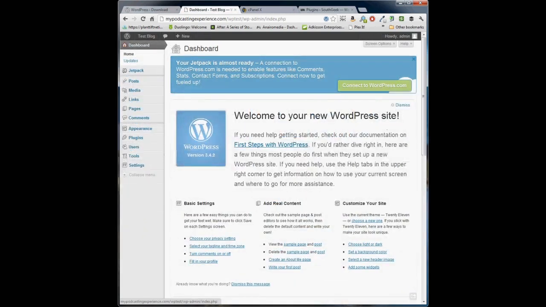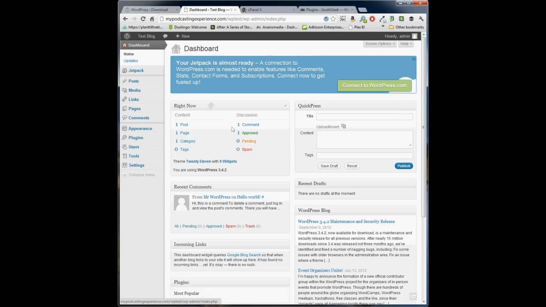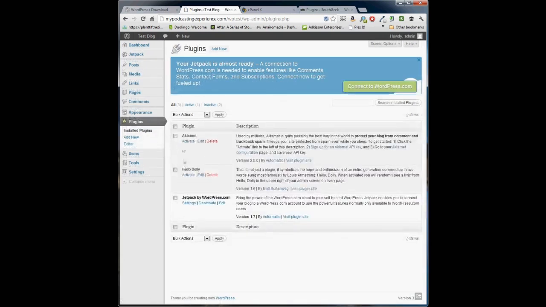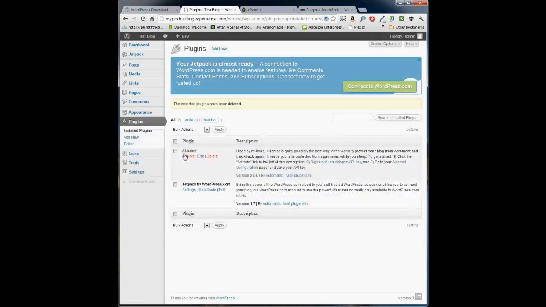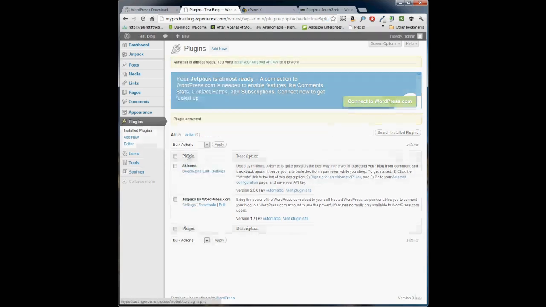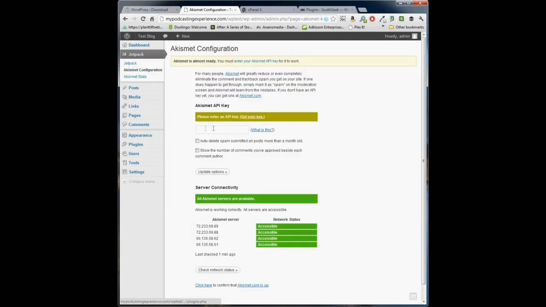One of the major benefits of WordPress is the number of plugins that are available to enhance or add additional functionality to your site. Just a note, we always remove the Hello Dolly plugin from the plugin list because it really serves no real purpose. The Akismet plugin is very important and should always be activated. It helps to alleviate comment spam. You must have an Akismet API key, which is free to obtain.